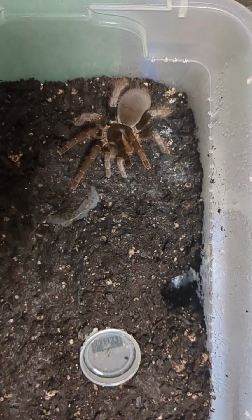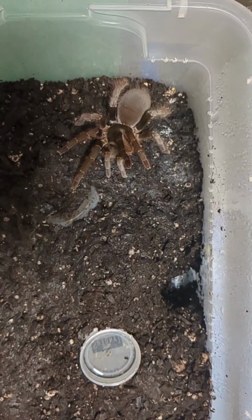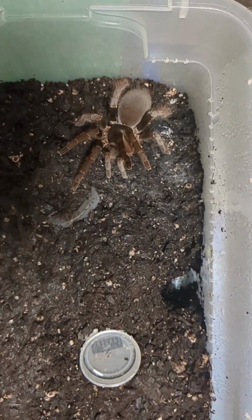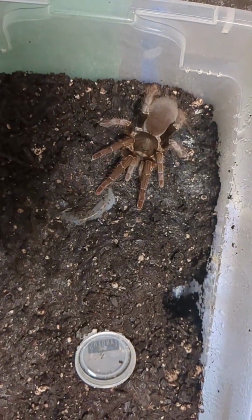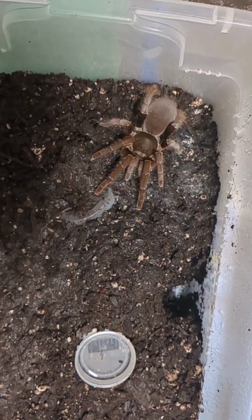One time. Well, she's not poisonous, and not to sound like a smarty pants, but there's a big difference between poisonous and venomous. If you were to eat a plant called Hell's Bells, or a plant called oleander, that's poisonous. Poisonous is when you eat something and it makes you feel bad or harms you. And venomous is when something injects venom into you and it makes you sick.